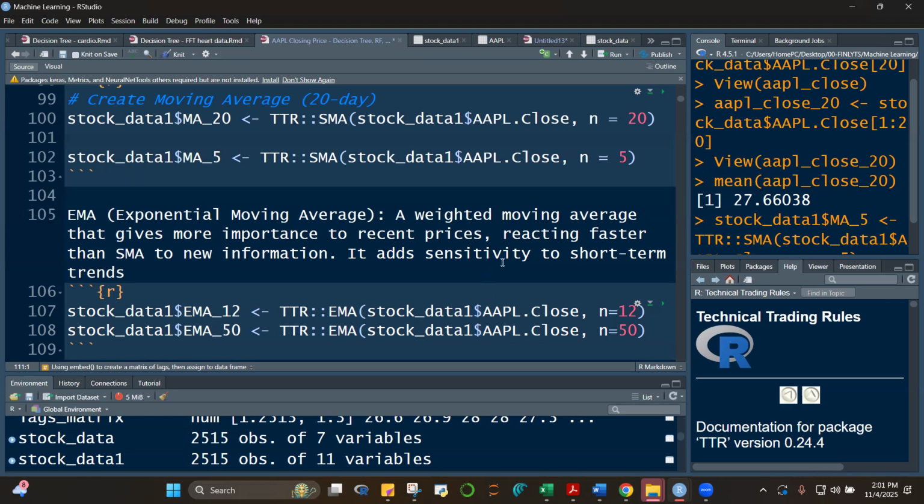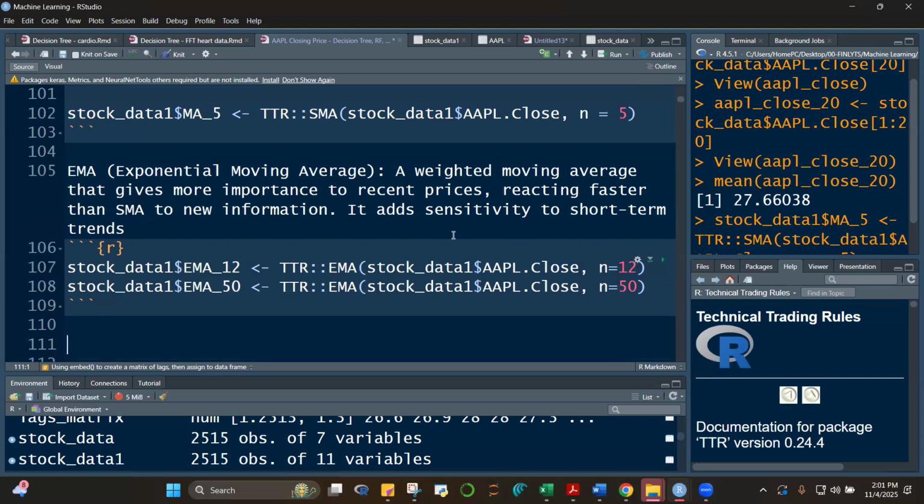Okay, so we will not look at how this is really computed. There's a formula for that. So we can do EMA 12 and EMA 50, class. It will be interesting to plot this, but let's go first to EMA 12 and EMA 50. Let's run this.